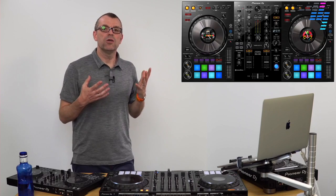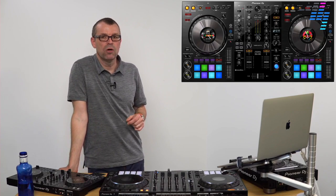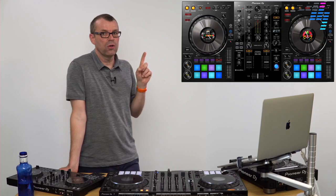It's not unique. I remember a very old Vestax controller, the VCI 300, and maybe some more. Not the 300, the 380 I think used to have that, but it's unusual. So that's good. You can adjust the jog wheel on this one.